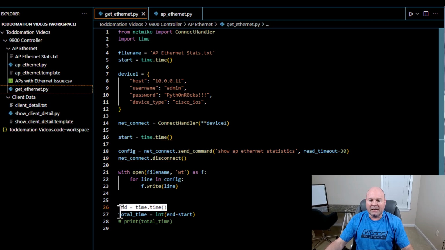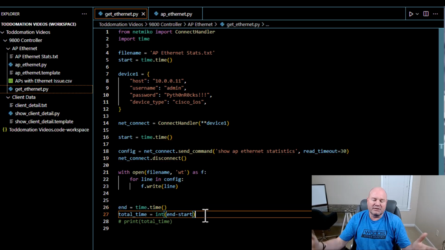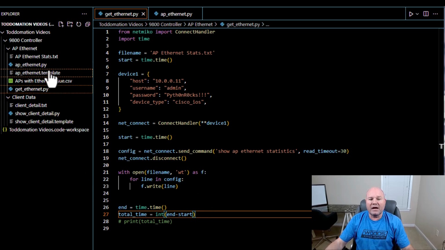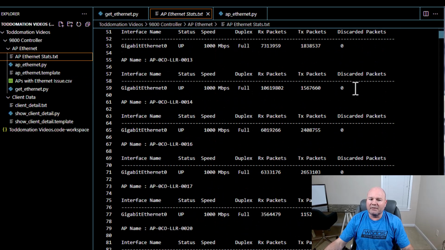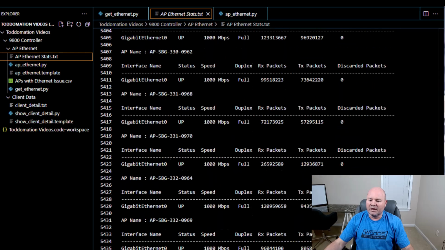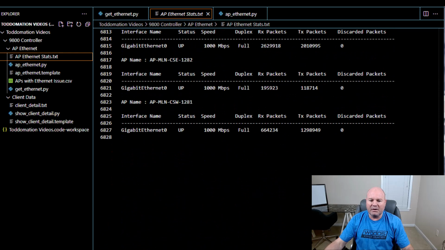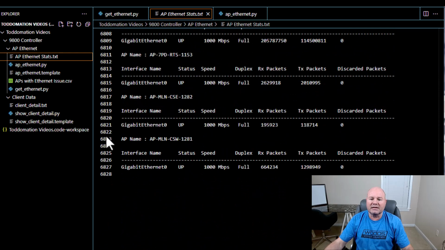After that's done writing, the total time is pretty simple. It's the end time minus the start time. So that's going to create this file here. Now you can see mine is very, very long. If we look into it, the file length is going to be well over 6,000 lines just because there are so many APs here.